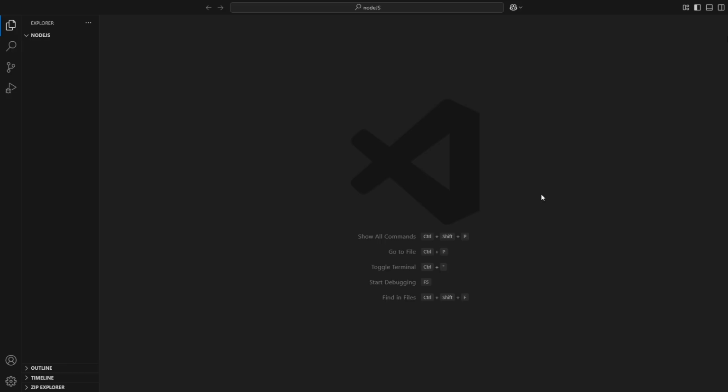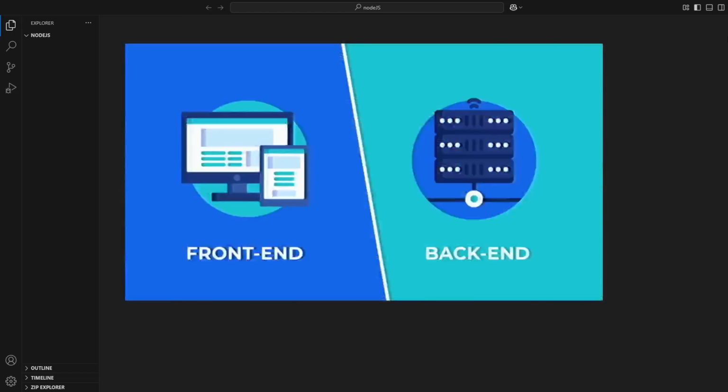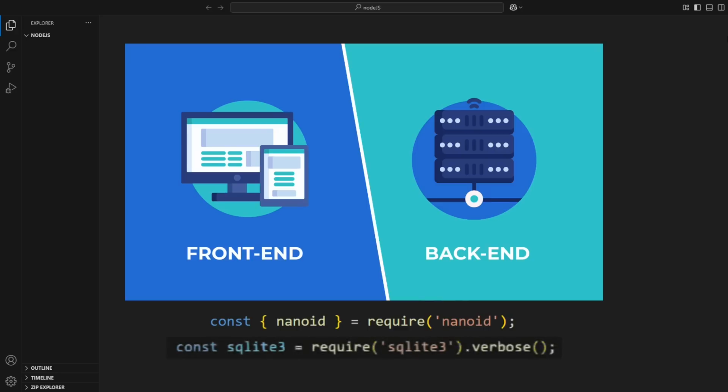All right, before we dive into the code, let's take a quick look at what we're building. Our project has two parts. Frontend is a simple web page where users can enter a URL and get a shortened link. Backend is a Node.js server using Express to handle requests, generate shortcodes, and store everything in an SQLite database. We'll be using a tiny but powerful package called NanoID to create those unique short links. And don't worry if you've never worked with databases before, we're keeping it simple with SQLite, which is super lightweight and perfect for projects like this.